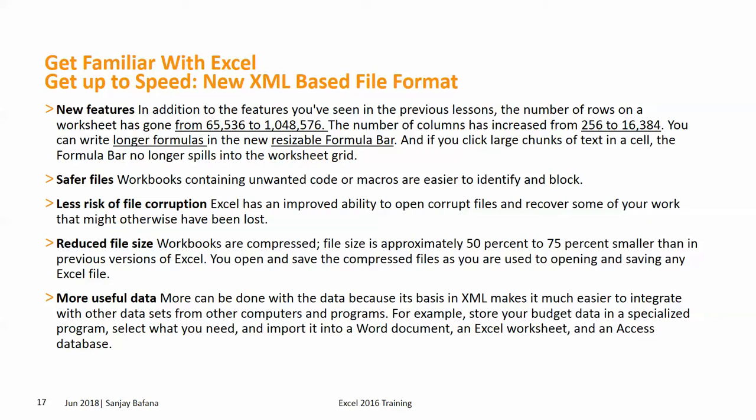There's less risk of file corruption. You might have experienced that if your file gets corrupted, then you get an option to recover your file, and in most cases you can recover data which you would have lost otherwise. The file size is approximately 50 to 75% smaller than in the previous version of Excel. You open and save the compressed files as you are used to opening and saving any Excel file.